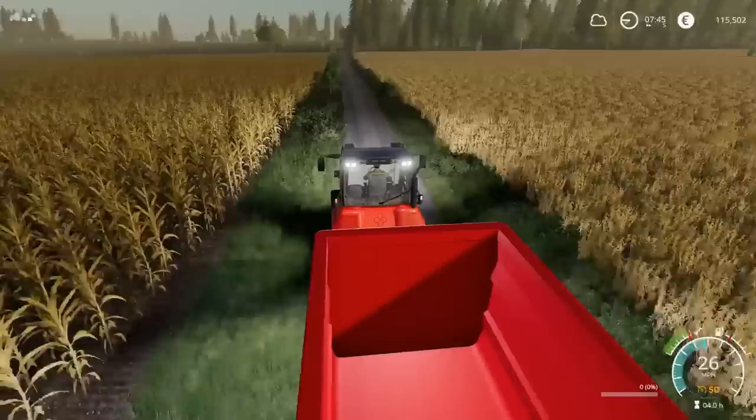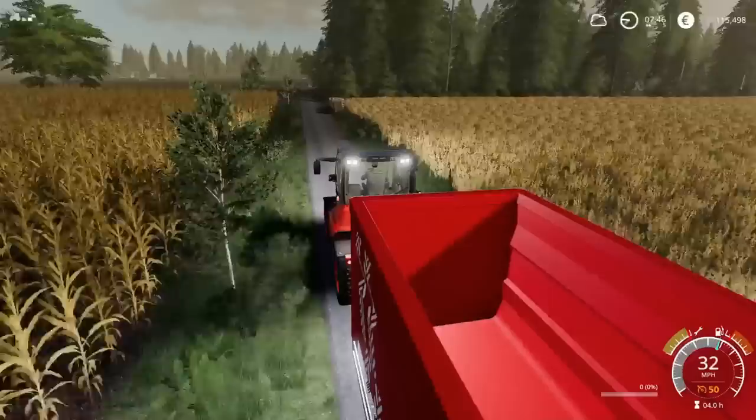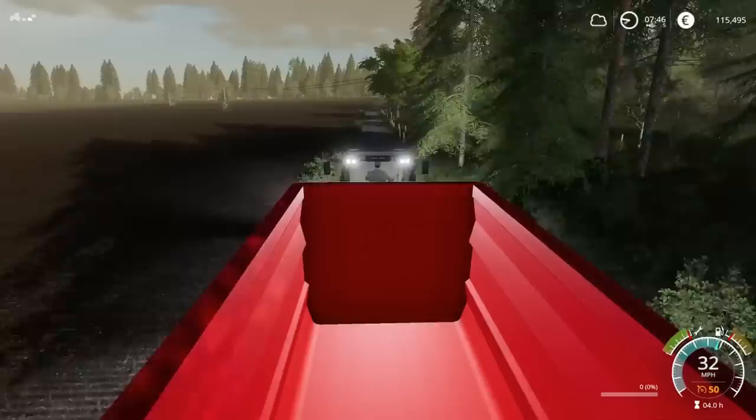Okay, got a working gun at the moment. Has an almost full grain tank. So, just get up there, get it unloaded. Up to the store and said if we can't sort ourselves out a plough.